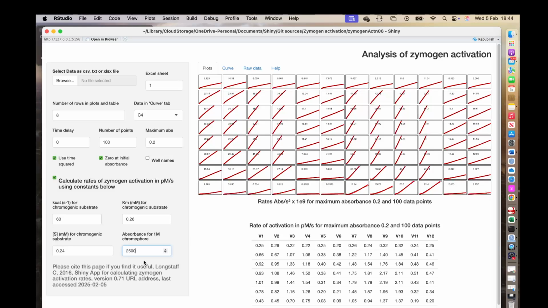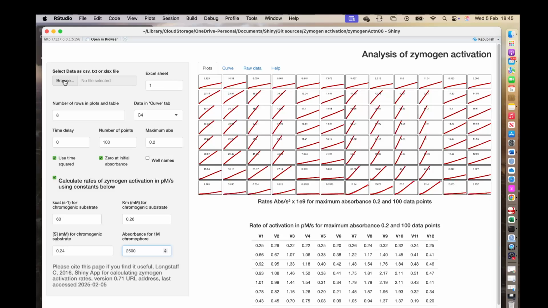The absorbance will vary with different buffer compositions and also, importantly, with different reaction volumes. Therefore, please pay attention to this value. It is unlikely that your reaction system will also follow the default settings in the app. When you are happy with the operation of the app, you can go ahead and load your own data using the Browse button in the top left corner.